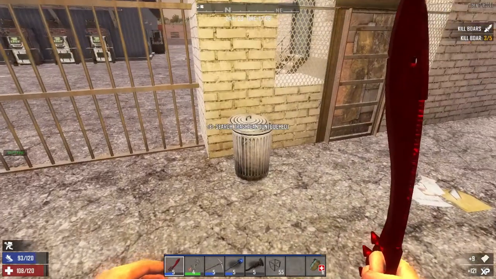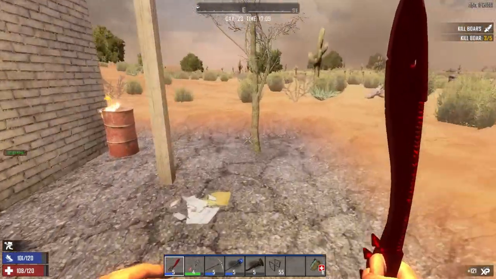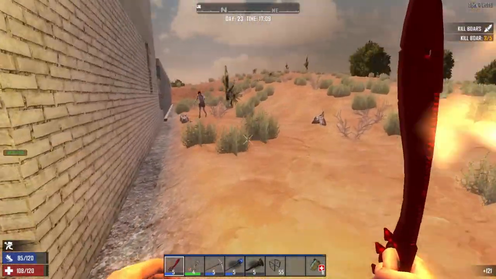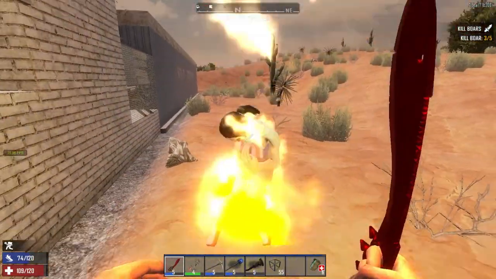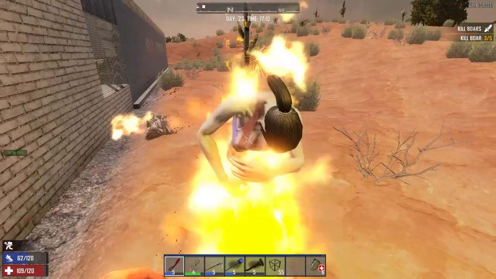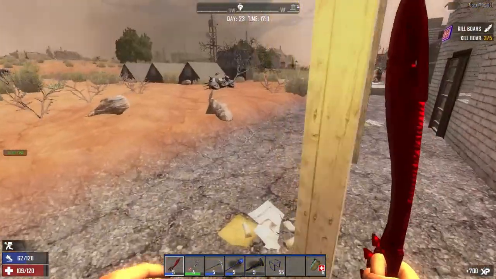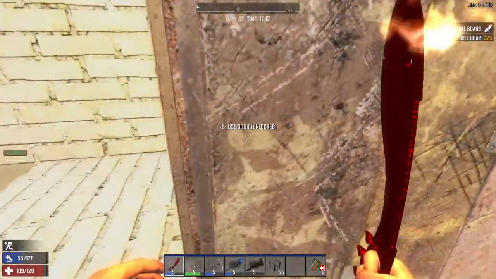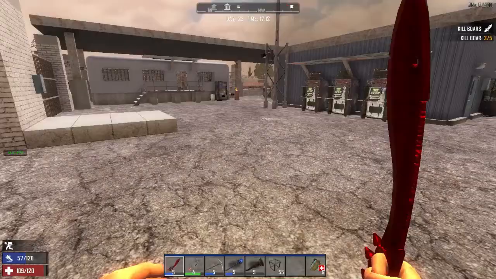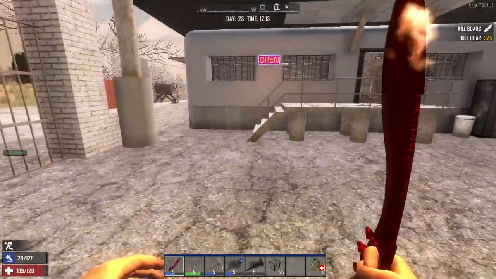Oh, I hear another zombie. Can't leave Butch out here unguarded. I know that cheerleader would try to take off. Alright, let's go see. Three freaking traders, are you kidding me? Oh my goodness, it's 17 o'clock. We gotta check this trader out and then book it back to the house.